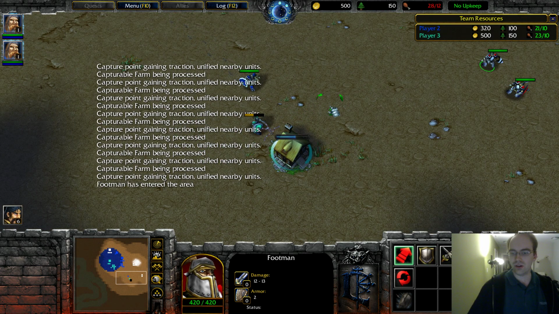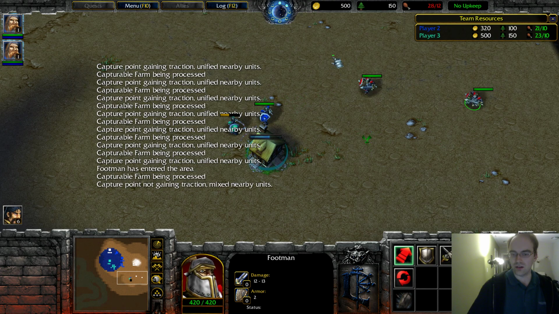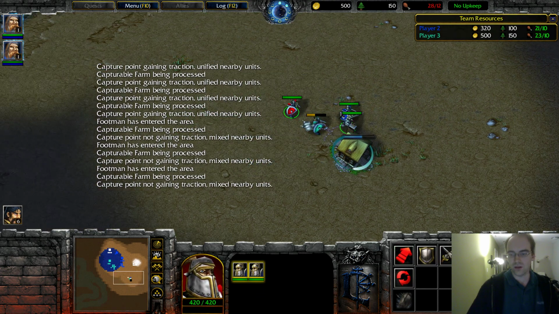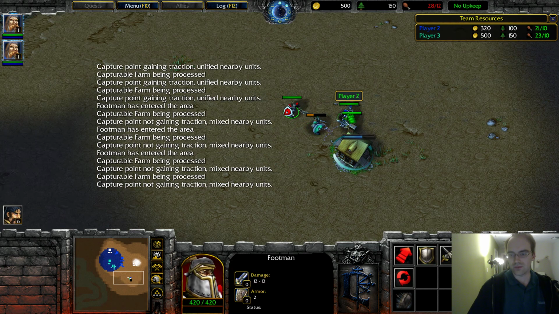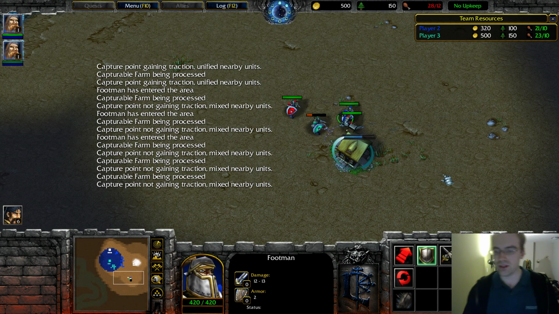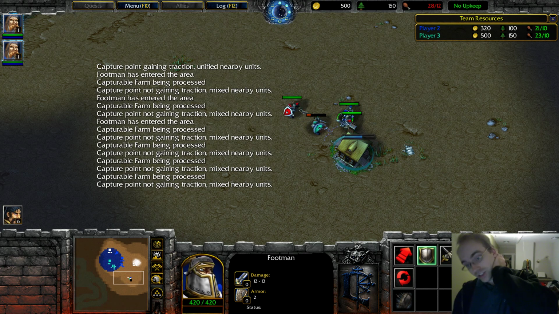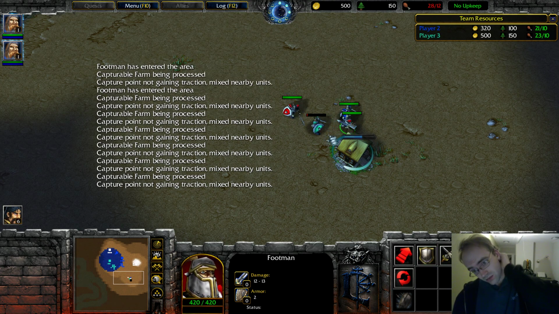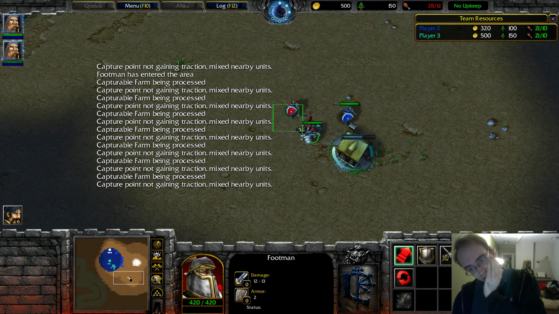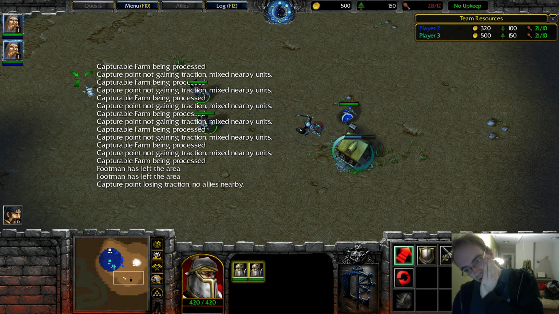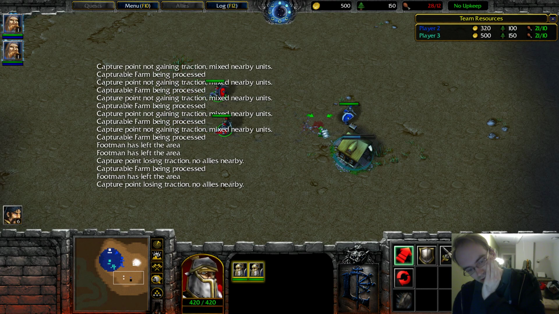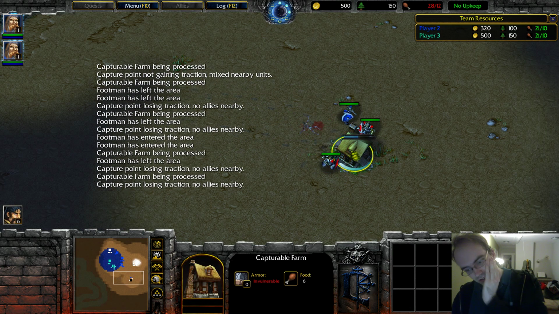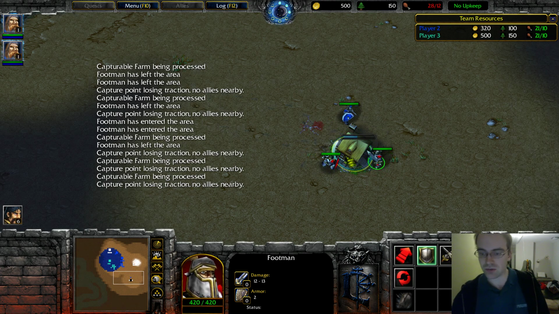So, let's go ahead and we'll kill the teal guy. Because, too bad for the teal guy. And then we'll give it to the blue guy. We're going to do that. And then we'll see if the blue guy's spinny circle of claiming actually starts to look good. Or if it looks the same as it did before. That I don't actually know. Alright. This is invulnerable, right? It's an invulnerable, capturable farm.